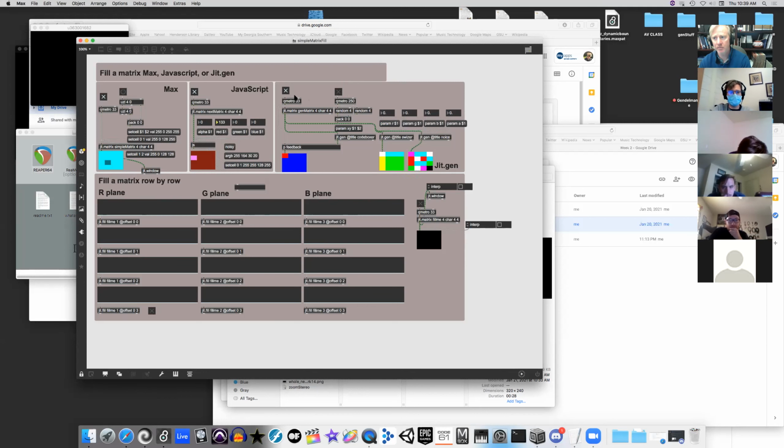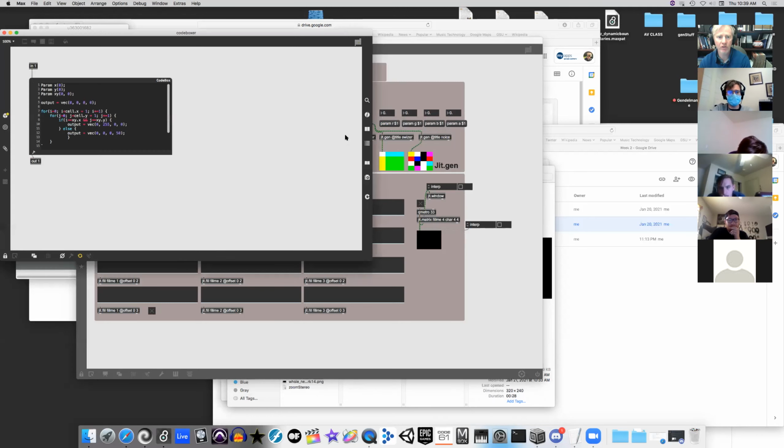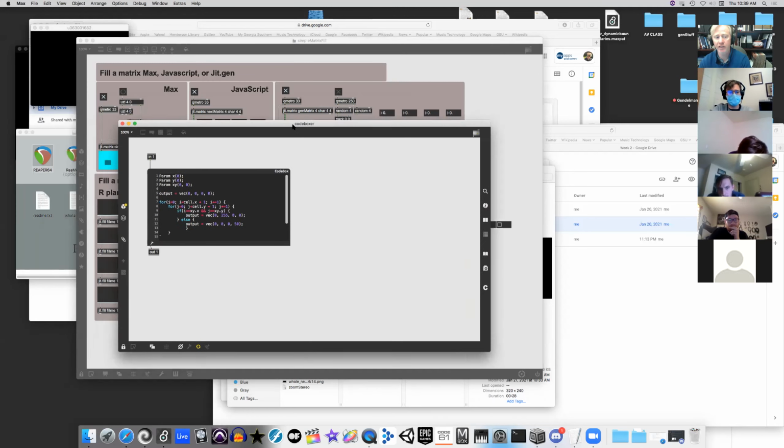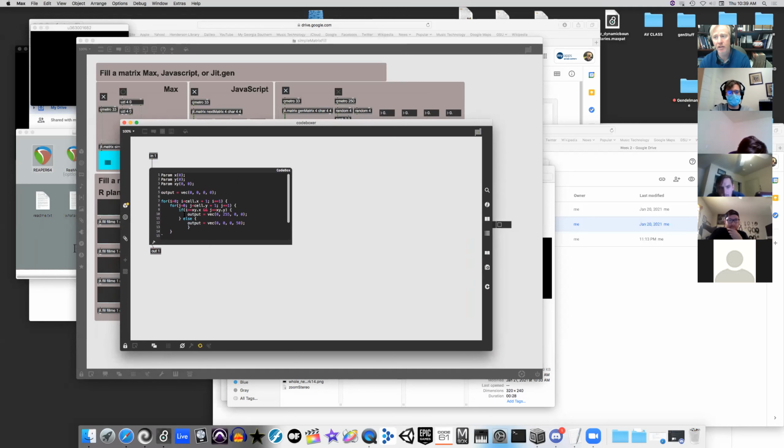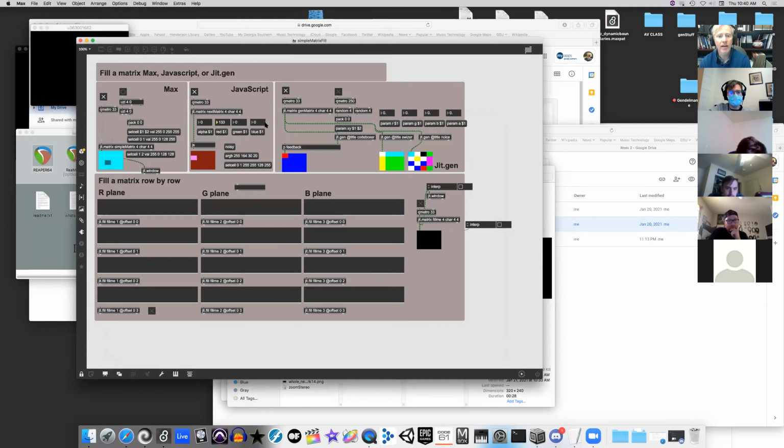This is complicated, but the fastest way to do things. It looks pretty terrible, but it also has a way to code within it if you like coding. So here again, I do a for loop in a code box. This would take some investigation on your part to learn the jit.gen stuff. But here, what am I doing? I'm setting a cell. So here I can move that cell around.